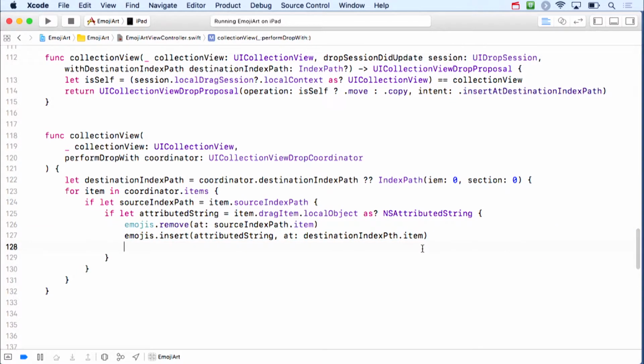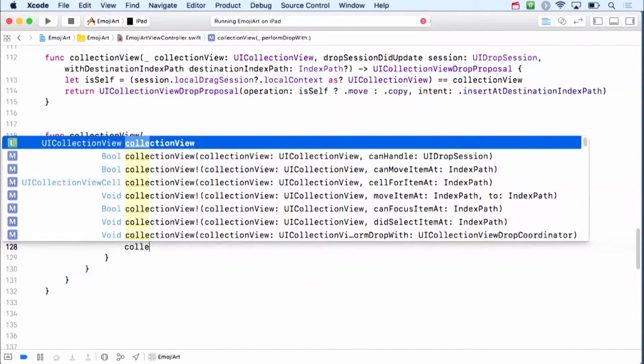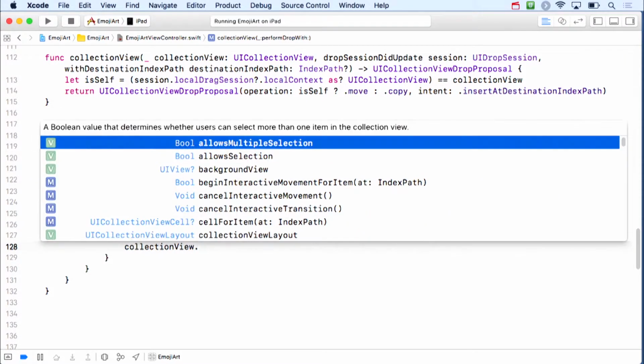Now I have to update the collection view itself, which is, oh, no, that's not a curly brace. What did I do up there? Item, yeah, thank you, item. All right, so now I've updated the model. Now we're going to update the collection view. One thing I don't want to do here, very important to understand, don't reload data here. Do not reload data in the middle of a drag because it resets the whole world. It's bad. Don't do it. So instead, I've got to remove the rows and insert the rows separately.